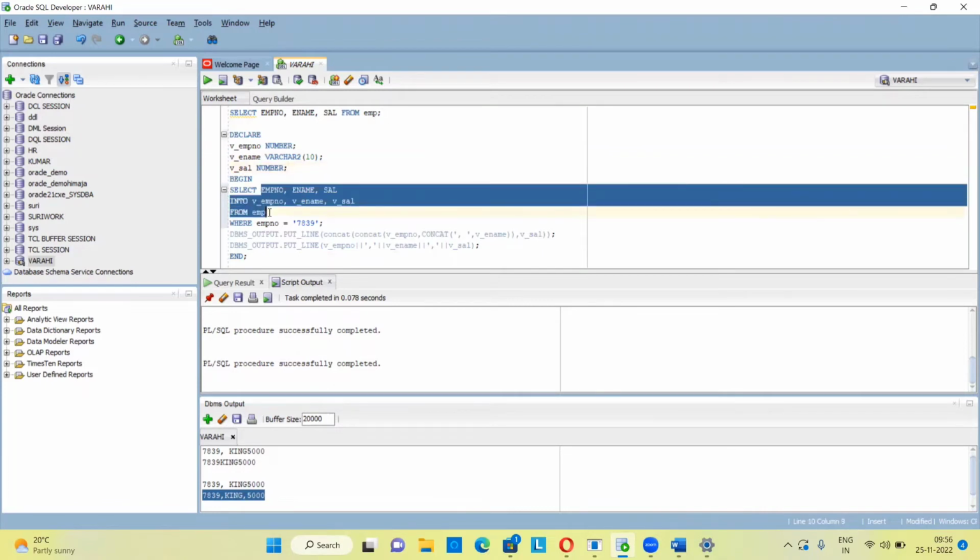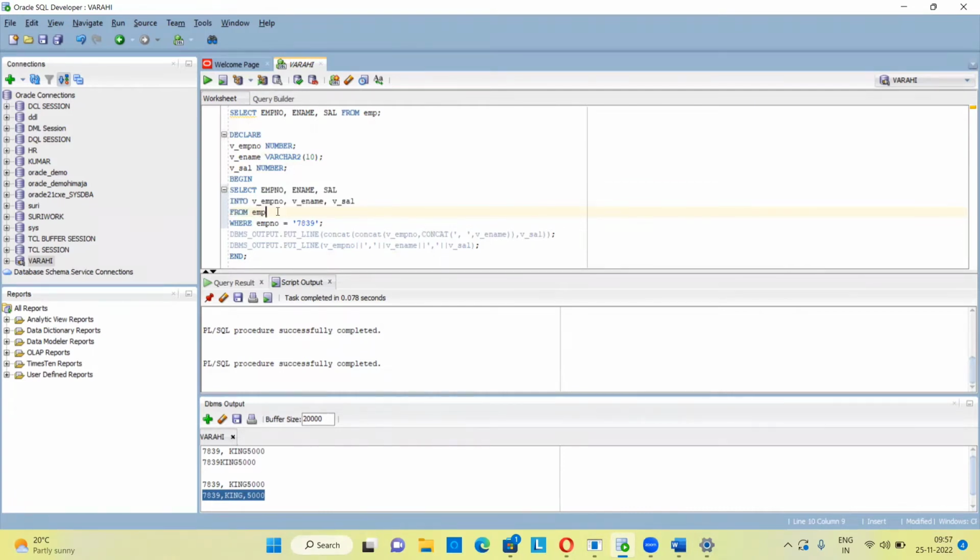Anytime, wherever it is required, you can use it, like for an update statement, for inserting a record, or for deleting, no problem. We'll write a simple program here.